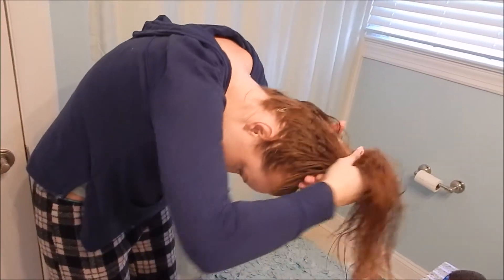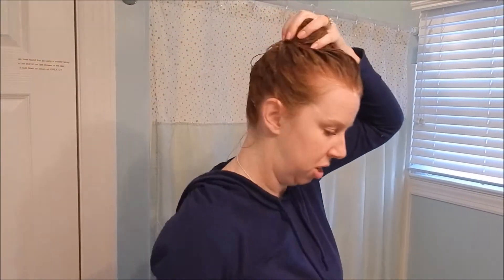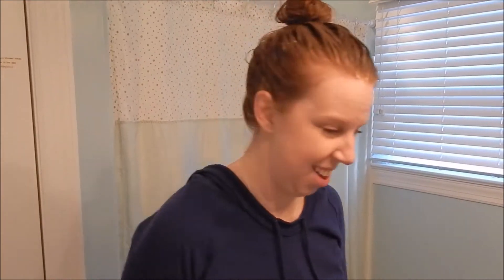Once you have it everywhere, like in every part of your hair, flip your head over and get it into a bun or ponytail and then twist it into a bun. Basically the point is you just want it off your head, off your face, because you want it to really sink in. Put the hair tie around. You can put a shower cap on too — I personally don't care to do that. It smells so good though, guys. If you've tried Moroccan Oil before on your hair, oh my gosh, it does smell really good. Once it's all in, I let it sit. It says to penetrate the hair for five to seven minutes, rinse and finish. For me, I don't do that — I'll leave it on. I can leave it on all day.